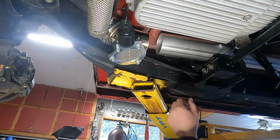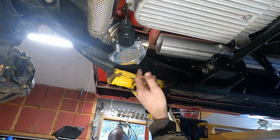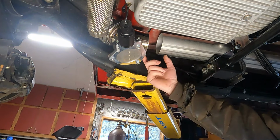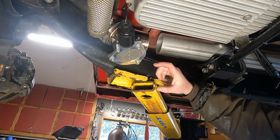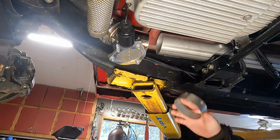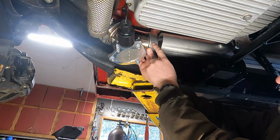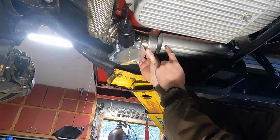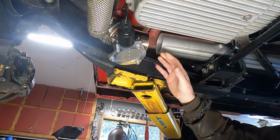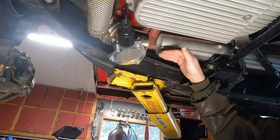I got to put a little lip on here because I don't have a flex section. I want to put a flex section in here, but I forgot to order one or something happened, so I can't get a flex section in here. What I'm going to do is use one of those band clamps. It's like 2.5-3 inches wide, and I'm going to put it around here. I'm going to put this little ring on the end so that band clamp has an inch to hang on to, and I'm going to cinch this side down really hard. And then the other bolt on the other side of the band clamp, we're going to get it down snug, but we're going to leave it so this is able to move around just slightly, just to give it a little wiggle room for now.